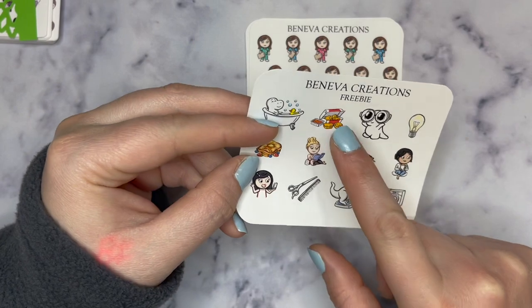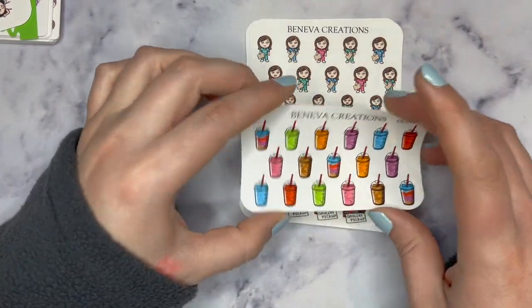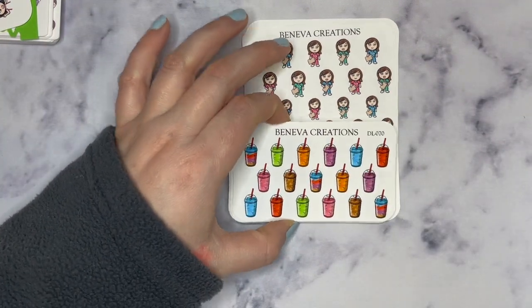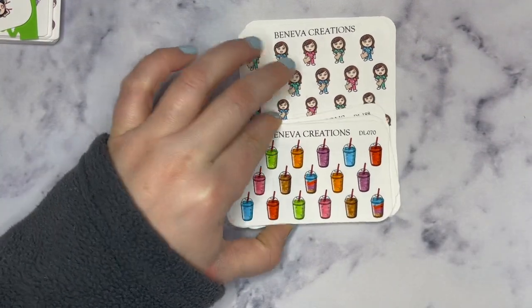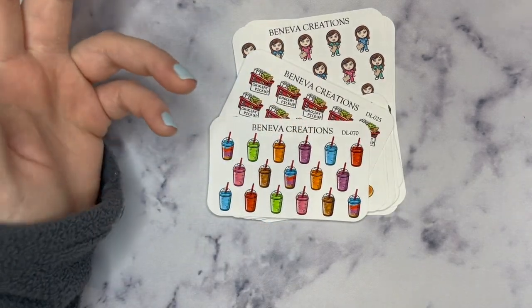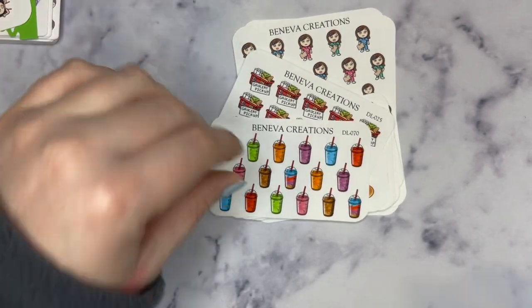We have veggie or veganized chicken nuggets, so I can still use those. Okay, you guys. There was like a lot of food items. Apparently I was hungry, but I like to mark certain foods. I don't know why, but I do. So, hold on. Hopefully that's not super loud. That's my coffee.